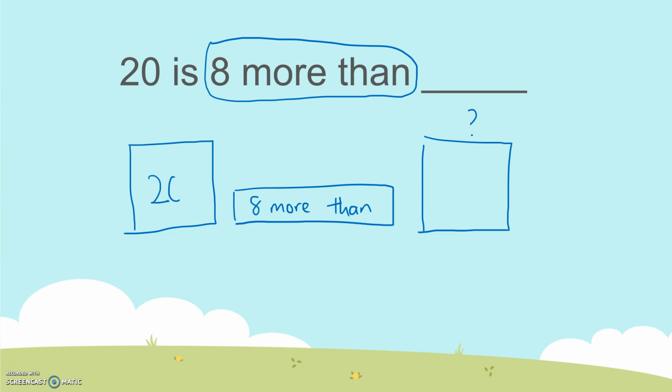20 is this side. Now, if you read the whole statement, we know that 20 and then 8 more. So 20 is more than this side. So 20 is more than this, so this one must be a smaller number. So I'm just going to write this as a smaller number. This is a bigger number. Okay, how do we get this to be smaller? It must be minus. So we get 20 minus 8 will give us 12. This will be the answer.